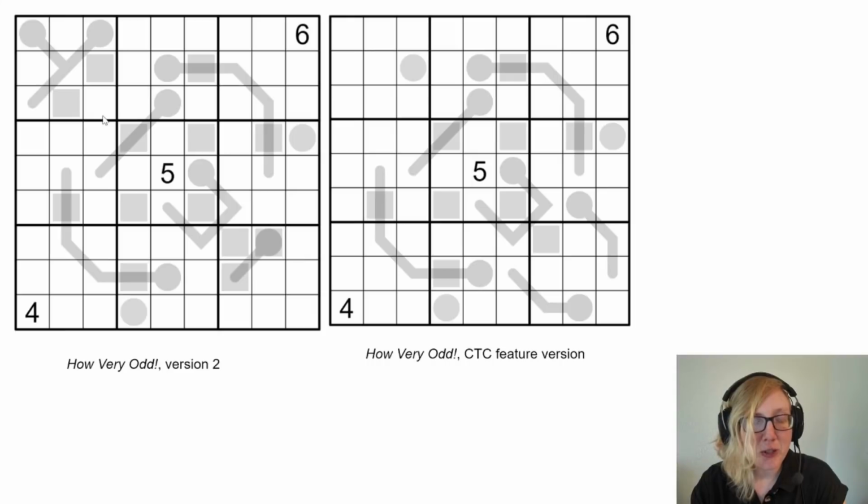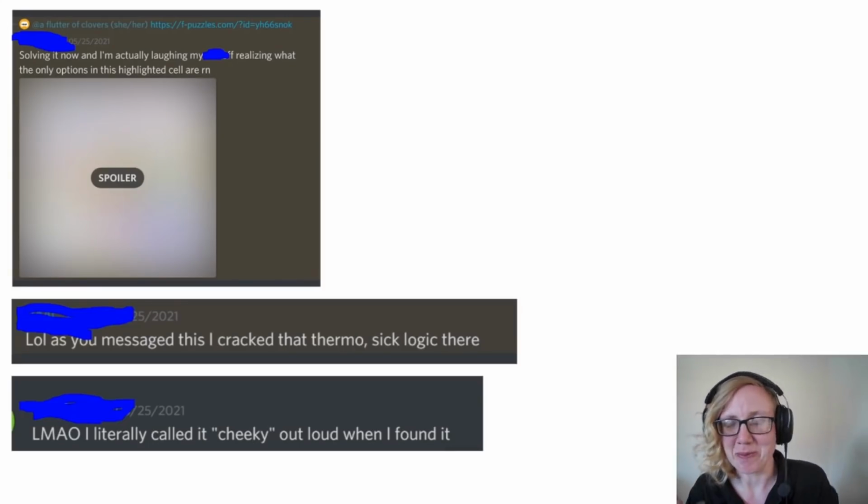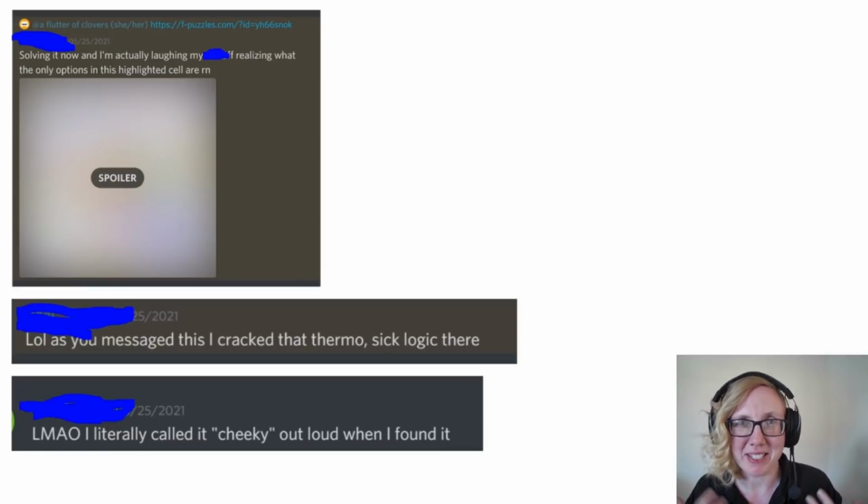And someone who I know to be a very strong solver, and also an excellent setter, happened to be looking for something to solve, happened to look at this and think that it looked interesting, and decided to start solving it, and was giving me updates as he worked on it, as I was going through this line in the airport. The first few messages that he sent me had a really positive tone. He was having a lot of fun. He cracked some of the logic. He had figured out more or less the opening.